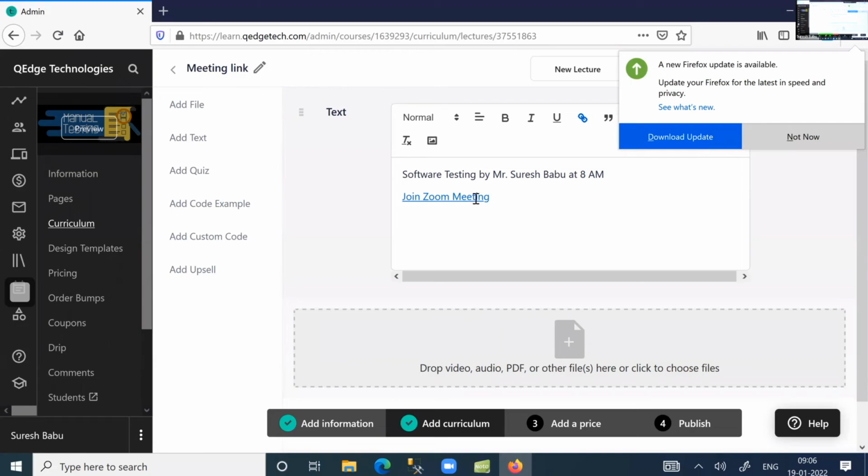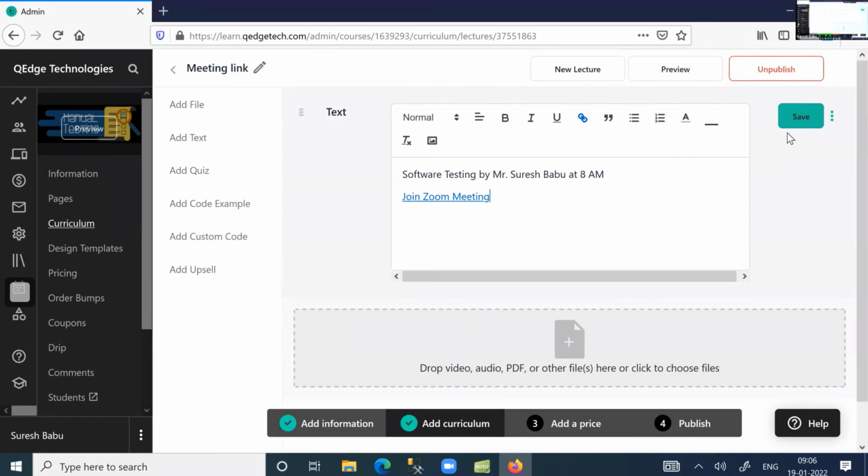Zoom is made for meetings. We have downloaded a Zoom application programming interface and integrated it into our system. After this integration, whether it is working properly or not needs to be tested. Students are able to see the link and click the link. When the student clicks the link, whether it automatically connects to the corresponding meeting ID or not needs to be verified. Agree? My people integrated and tested. Now we are published.